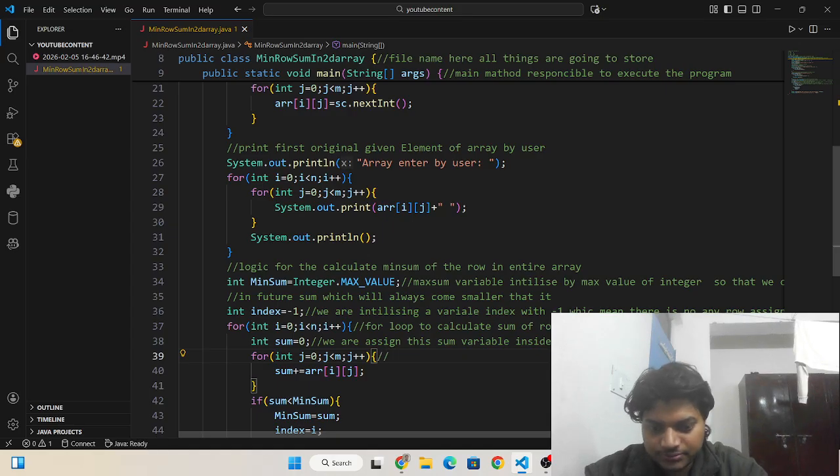and this loop is running for column traversing.